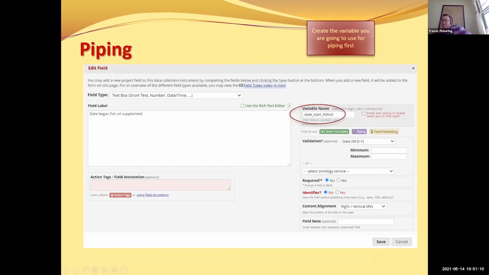The first thing that you have to do is figure out what variable you're going to be using that is going to include piping. So the question here is, what is the date that the participant began using fish oil supplement? The variable name is right here.